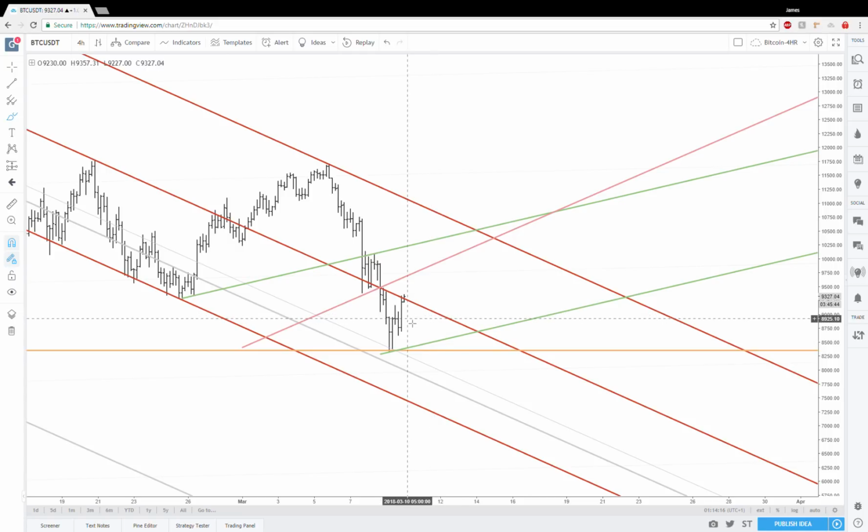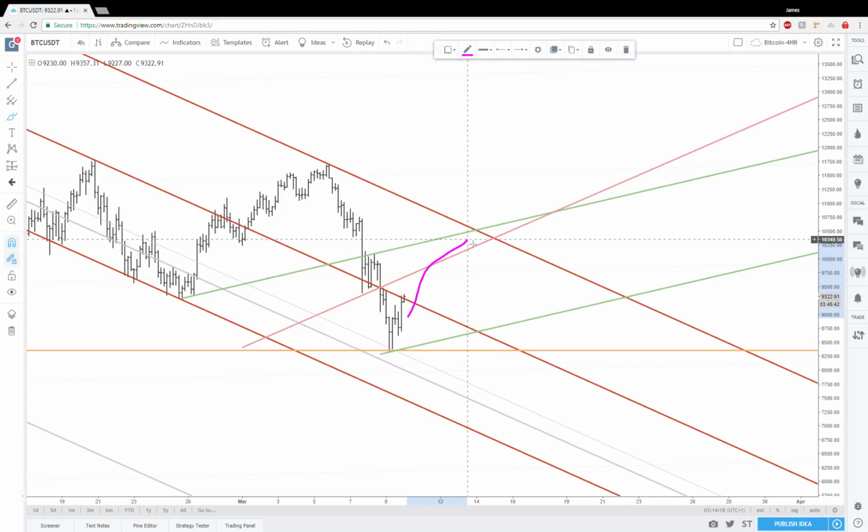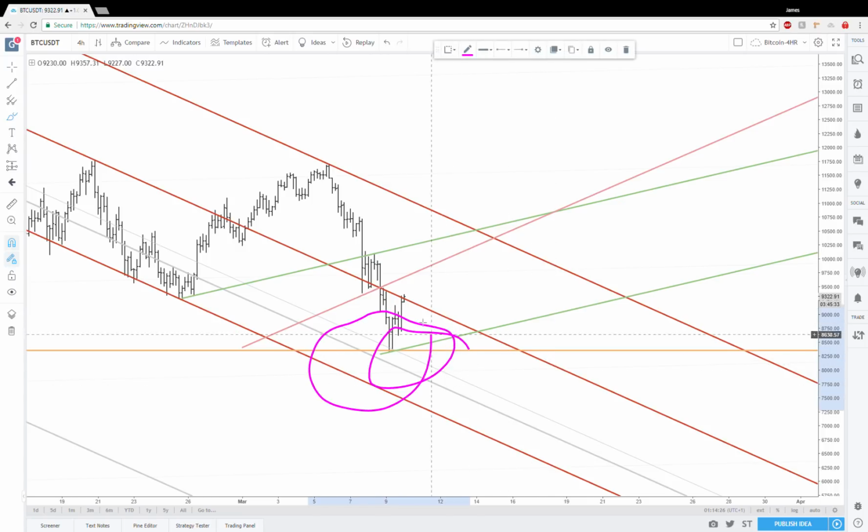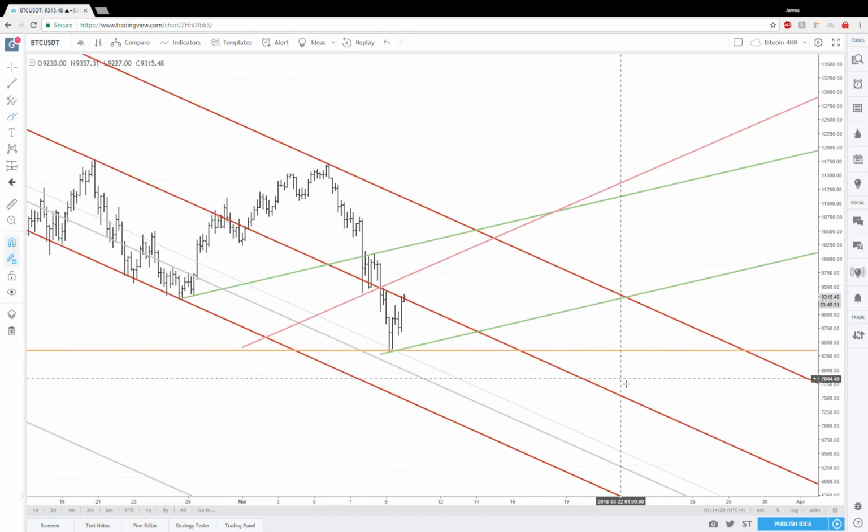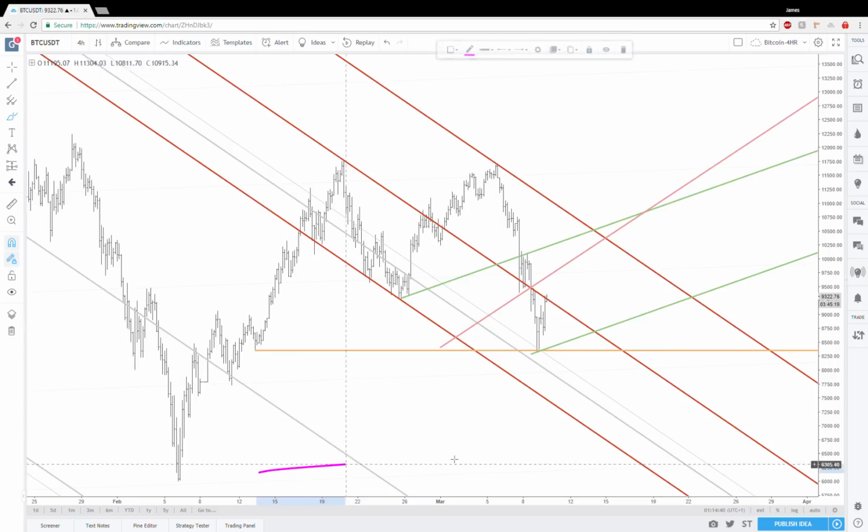If we do move up during the little guppy run that I think we're going to have, and we roll over, I think there's a possibility that we do break this low that we just put in here and possibly move into the maybe like the high 7s. We could be looking at maybe like 7.7, 7.6 area possibly, and then that would create a longer term structure.